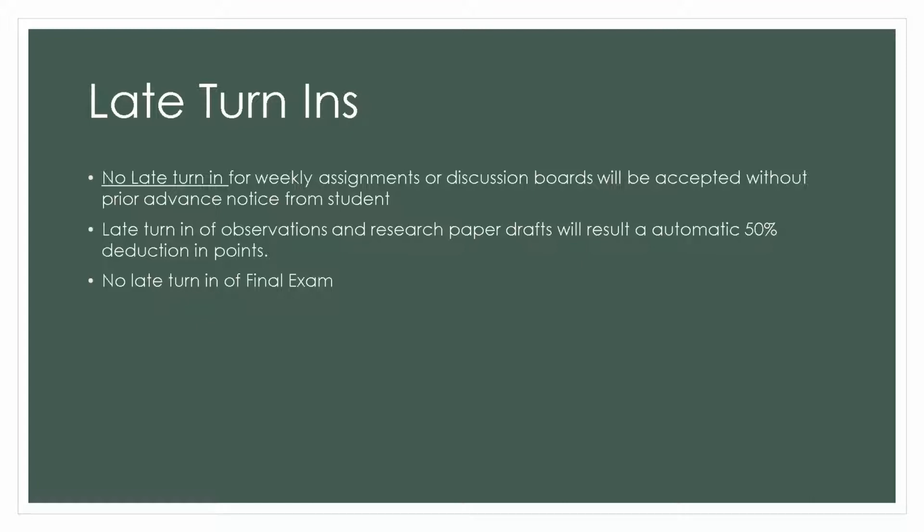As far as a late turn-in for your 2 observations, and then for your research paper rough draft and your research paper final draft, anything that you turn in late will be an automatic 50% deduction in points. So you're automatically not going to pass it. You should probably turn it in to make up those points, because that can help you later on in the semester. But if you need to turn it in late, it's an automatic 50% deduction in points, and it still needs to be turned in within 2 weeks.